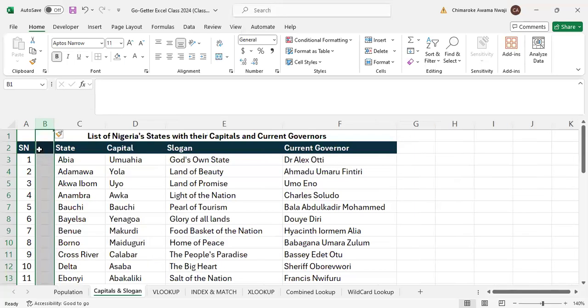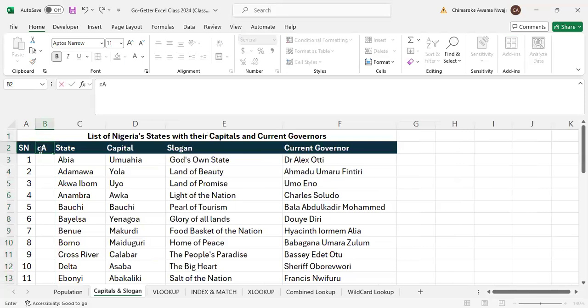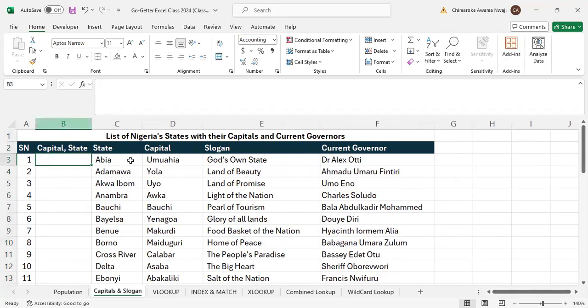I will insert a column and I will say capital, comma, state. Now you have altered the table that you have been given.